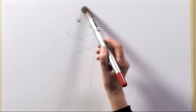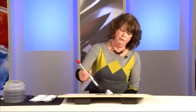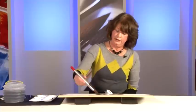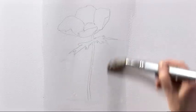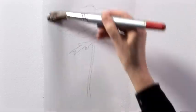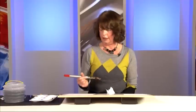So I'm using my favourite brush, which is the SIA Whopper. Great brush, holds a lot of water, has a great point on it as well, so you can do detailed work if you need to. So getting the paper nice and evenly wet. You don't want this standing in puddles. So we get it nice and evenly wet like that.